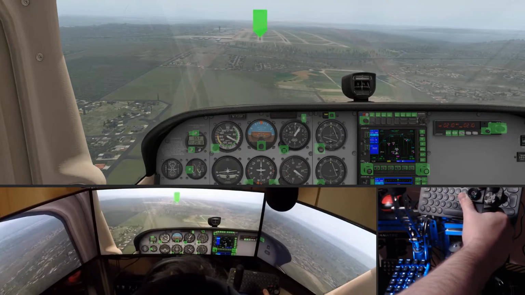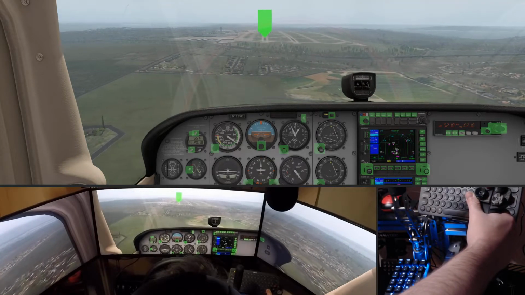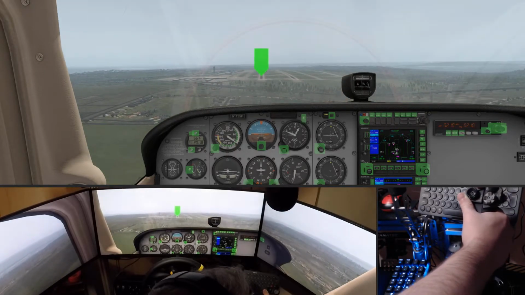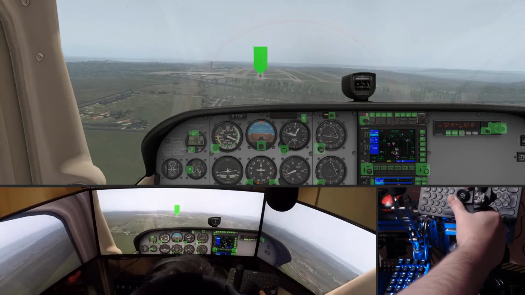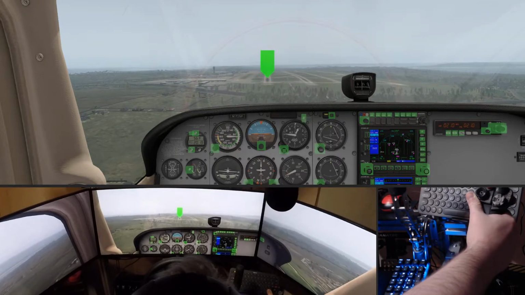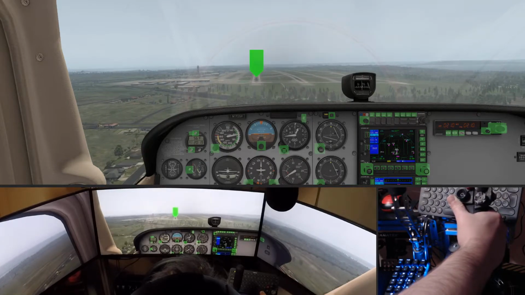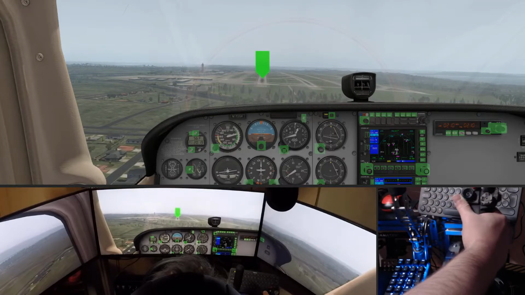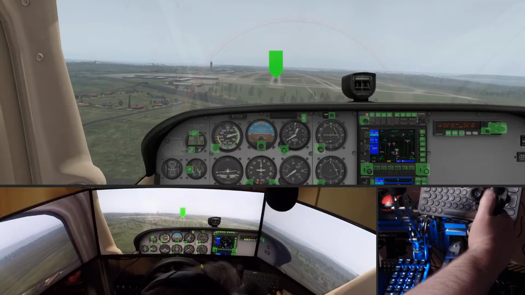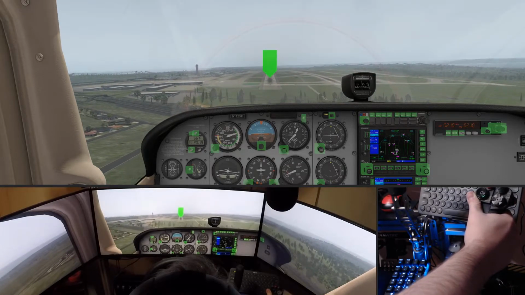Increase rate of descent. Well, it's looking a little low to me for... Oh, now it's a bit too low. Well, you said go down. I think my throttle's a bit low. Well, at least I think that's the flaps down. Better be.